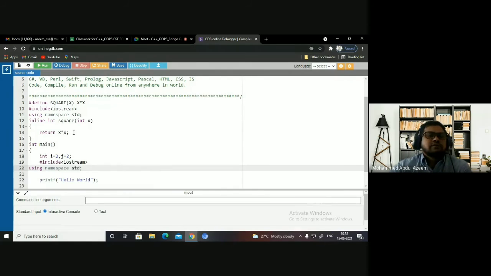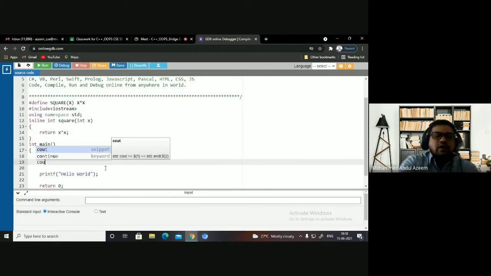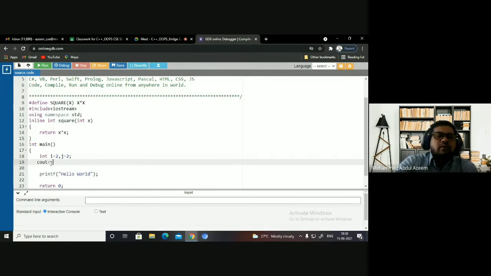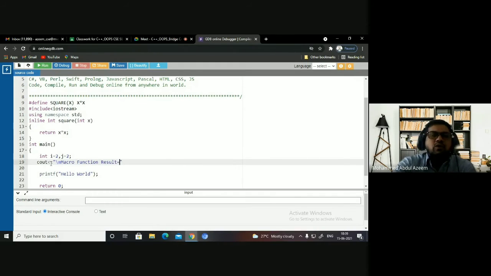So cout macro function result equal to square of i++.